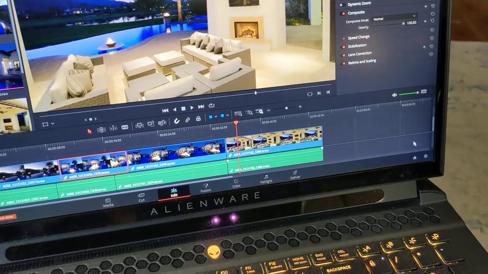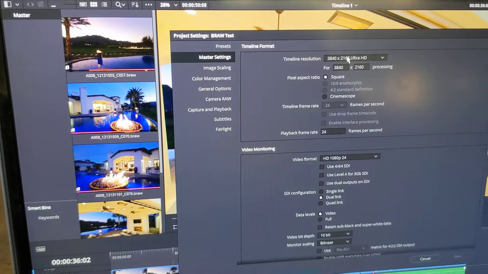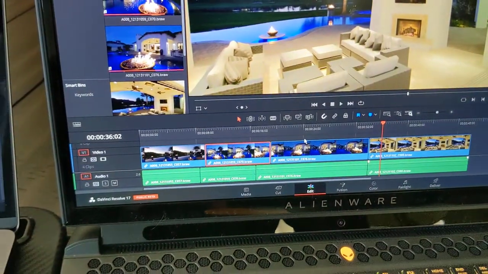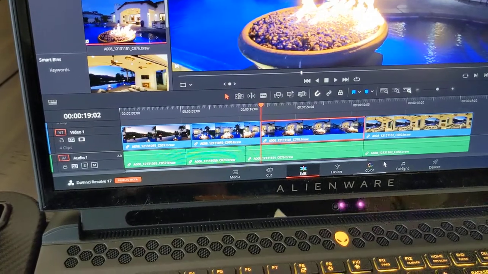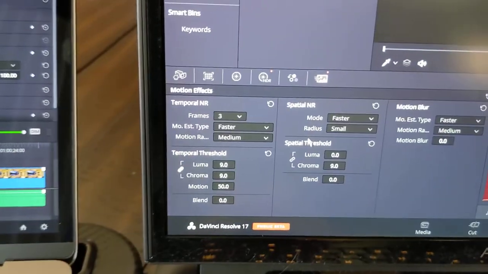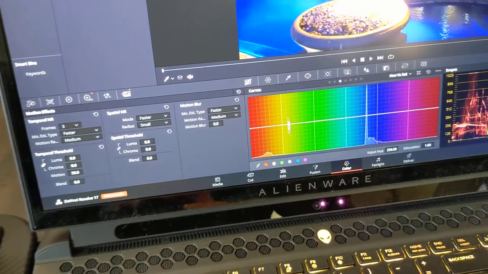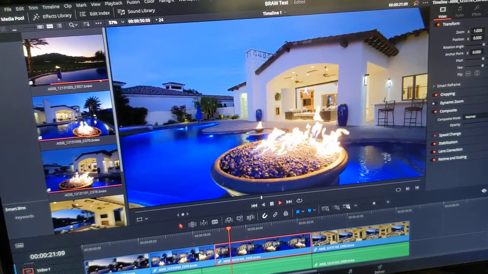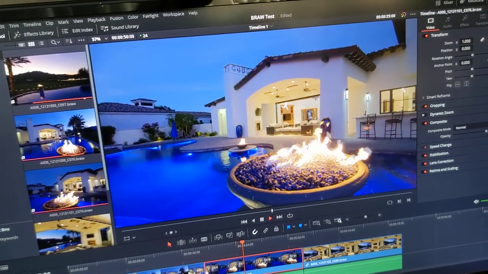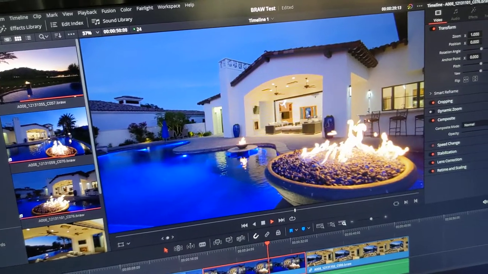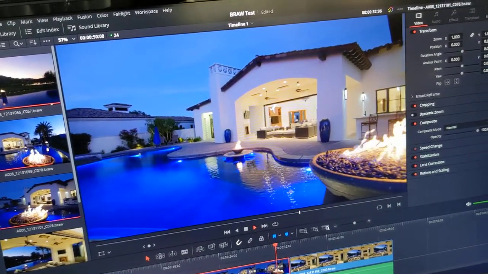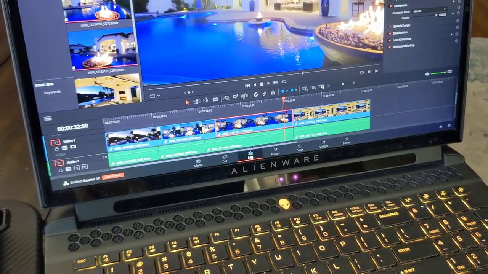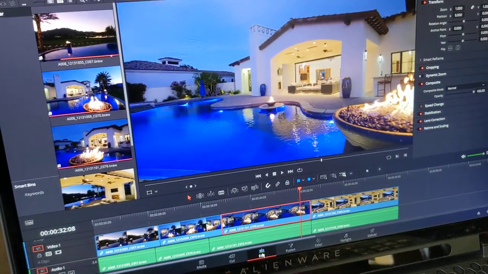Now, I can go in here and change the timeline resolution to HD, and that's going to help a lot. So let's go back to this clip. I'm going to show you all the noise reduction right quick. This has got some pretty heavy-handed noise reduction on it and some color correction. And now when I play this, this is a 6K file playing on an HD timeline, 24 frames a second with noise reduction. To be able to get this 6K clip to play basically on this supercomputer of a laptop, I gotta take the timeline all the way down to HD.